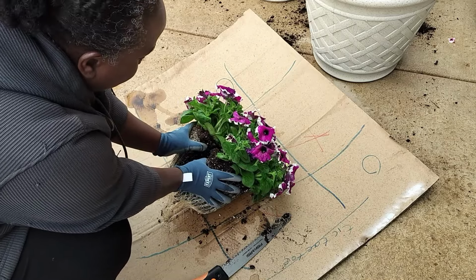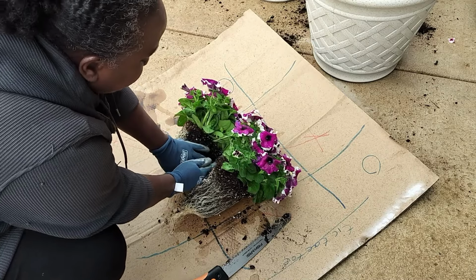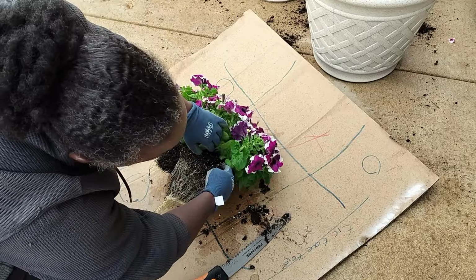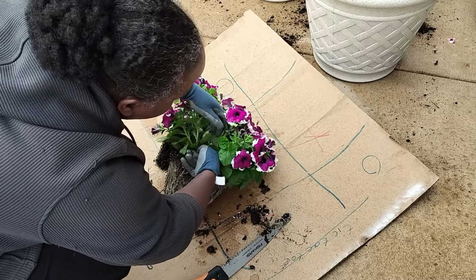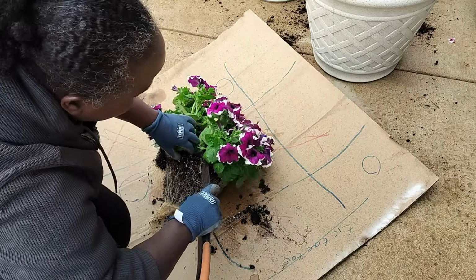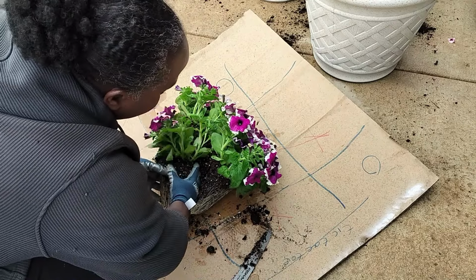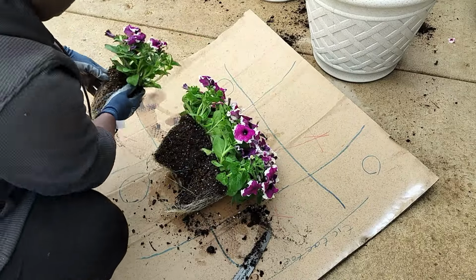With my luck, she's made up of 4 plants. That would just be awesome. Let's see. Being really gentle. All right. Very gentle. Let's see. Yep, this looks like one plant right here. This looks like one. Look at that, right? That is definitely one.